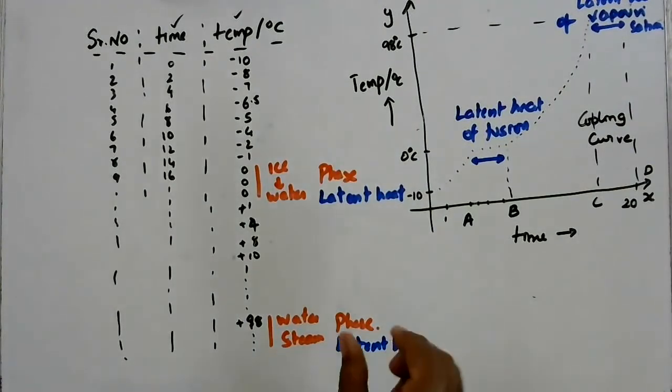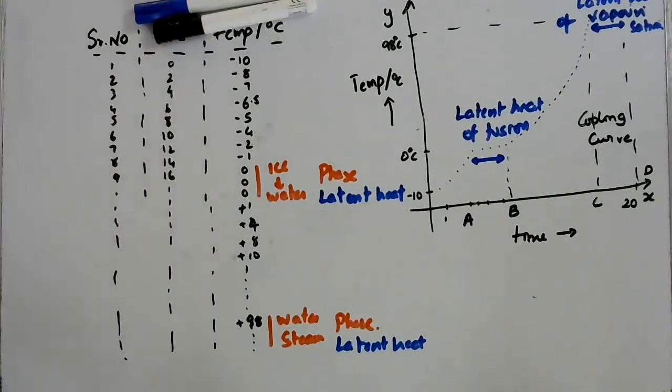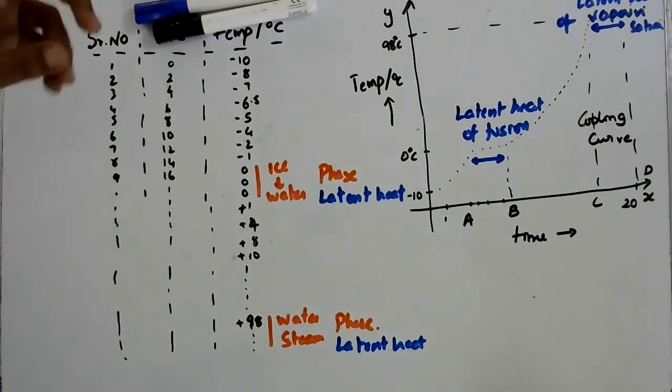Latent heat of fusion and latent heat of vaporization. Now the next question that can be asked is, this latent heat of fusion and latent heat of vaporization, is it a fixed number? Is it something that is characteristic of the substance that you use? Yes, it is. So if you take ice and if you take water, the latent heat of fusion and the latent heat of vaporization are fixed quantities. So what are those fixed quantities?